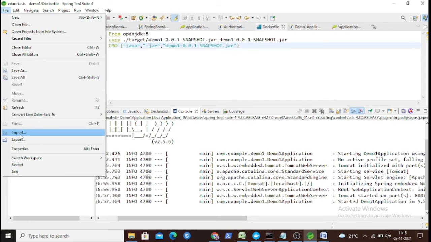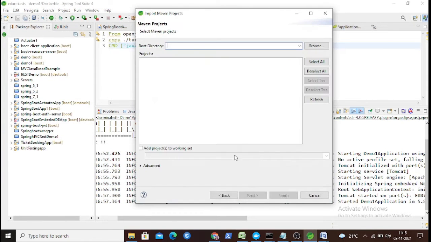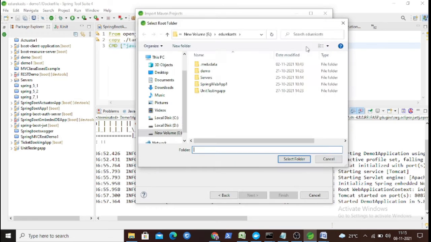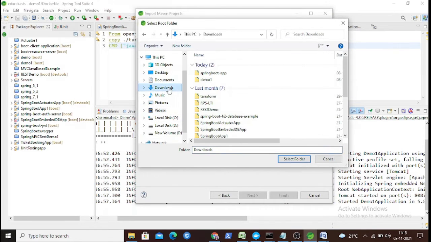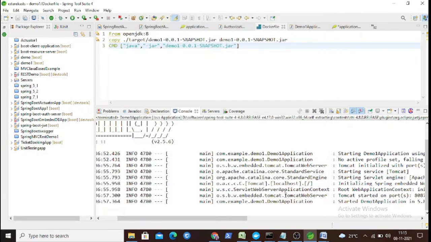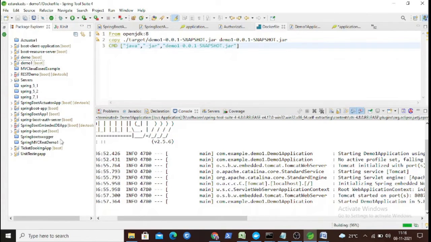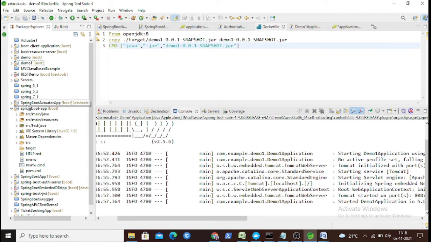So File, Import, Existing Maven Project, and choose the project location. So this is the application. We are going to create a Docker image and then deploy it to Docker Hub. Let the project get configured with the Maven dependencies. So the application is created.